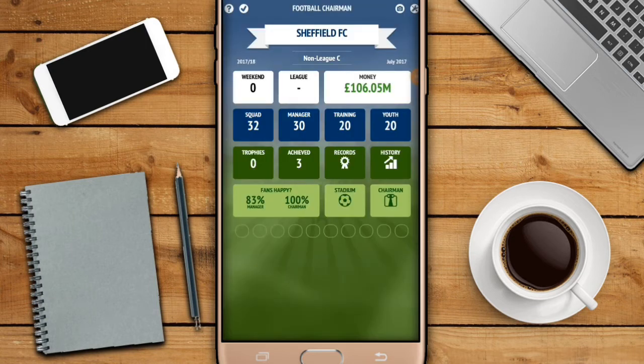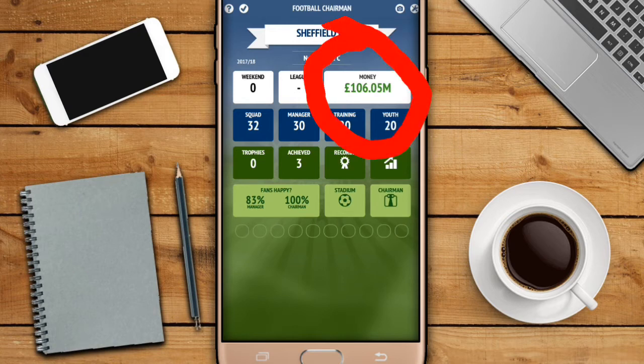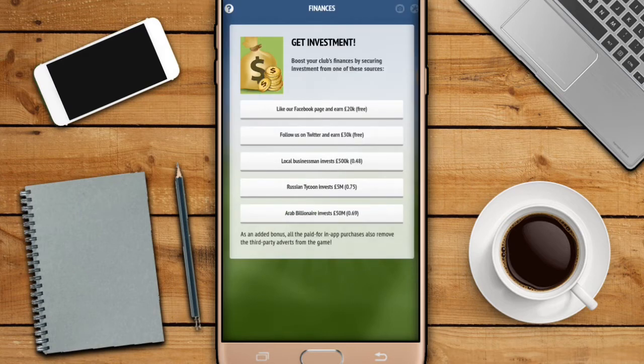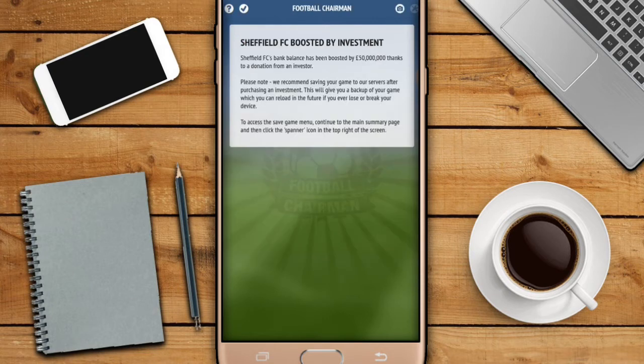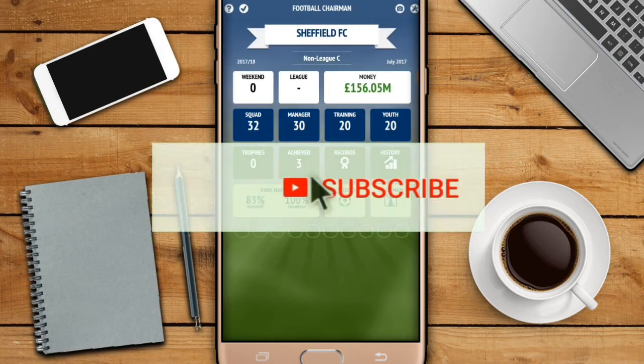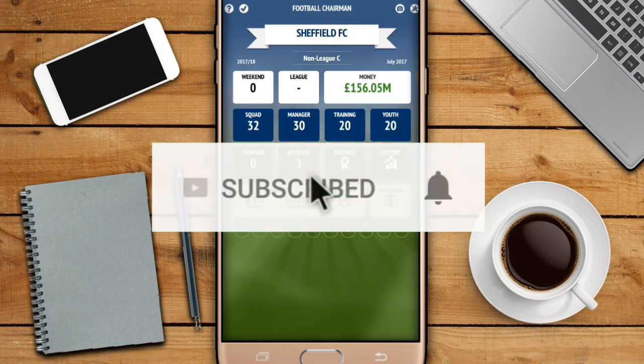Okay, so I'm at the game which we just hacked, and as you guys can see, this is my money in the game, which is 106 million now. So that's the money in the game. I'm going to show you guys proof that this actually works. I'm going to click on the money and boost your club's finances. I'm going to click on that place and just click on 50 million, whatever. And as you guys can see, it works. My money just moved from 106 million to 156 million. So that's the first proof that it works.